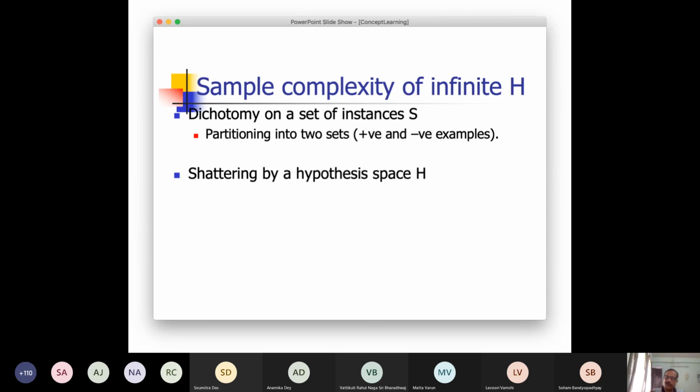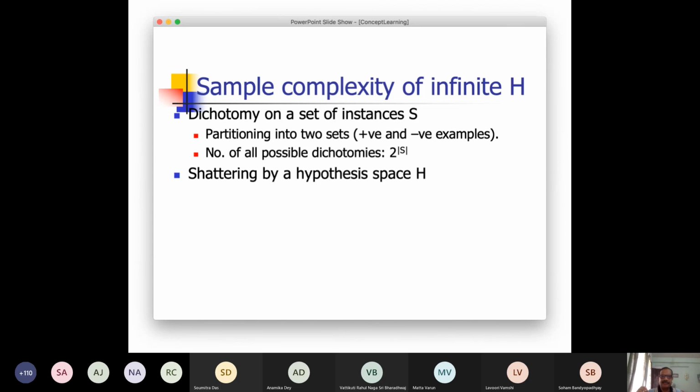Now all possible dichotomies means all possible such partitionings, right? As you know, the number of all possible dichotomies in this case would be 2 to the power of the cardinality of that set. Is it clear? So this is the definition of dichotomy. It should be trivial for you to understand. The only thing is that you should note what is meant by dichotomy. The term dichotomy here is the labeled samples with some kind of partitioning, an instance of labeling over the samples, something like a function. So a dichotomy defines one particular function, and there are 2 to the power cardinality of S such functions.